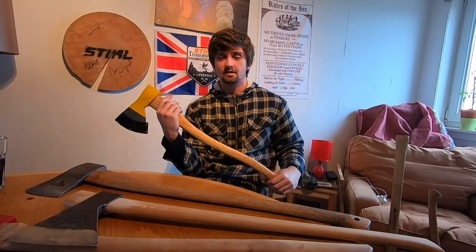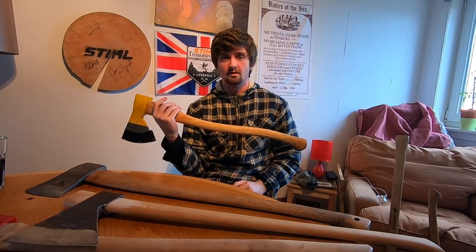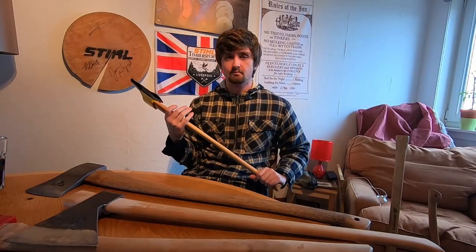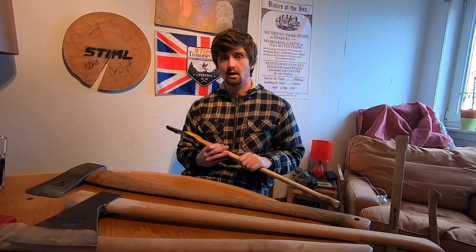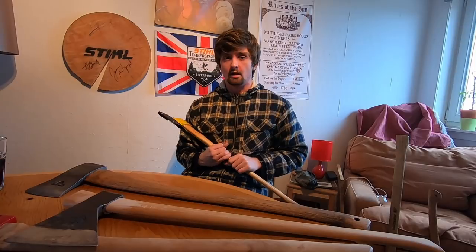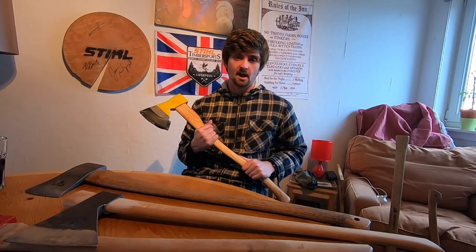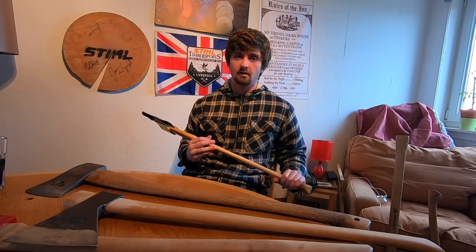The ideal weight is a bit difficult to find these days. If you're in Europe you can find great axes from Oxenkopf — they have several axes in this sort of weight range and size. I personally recommend the Oxenkopf Eitlis, either the one kilo or 1.2 kilo. This is their universal axe and it's an ideal weight. Their Eitlis double bit is extremely good as a freeswinging woods axe — it doesn't stick too much but has very good bite. If you choose one of the single bit Eitlis axes, I don't think you'll be disappointed.